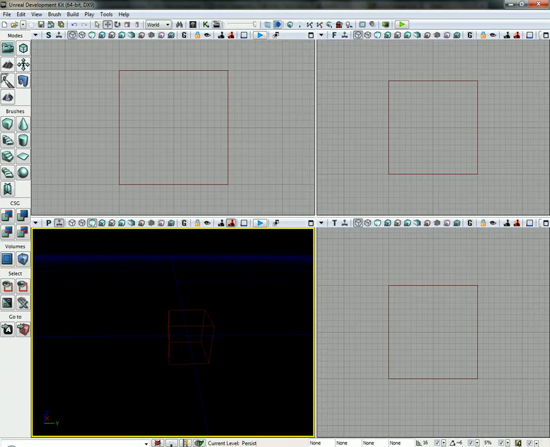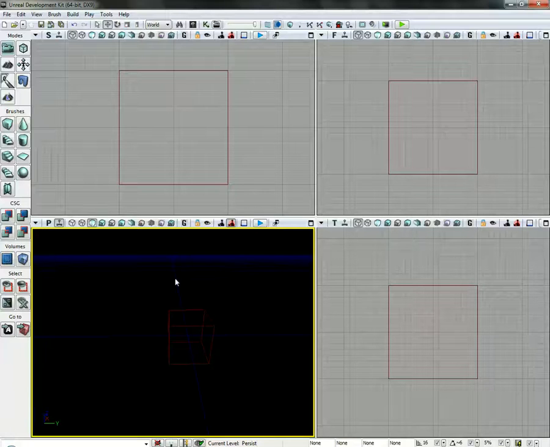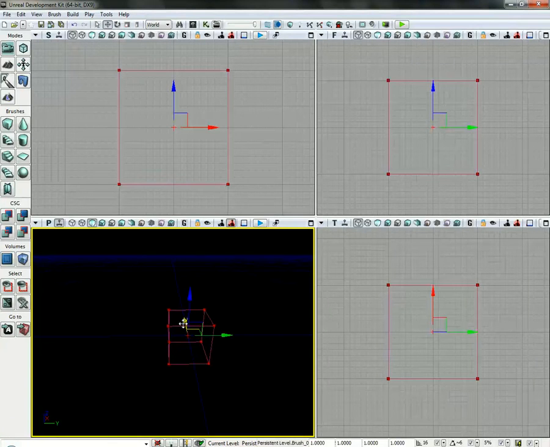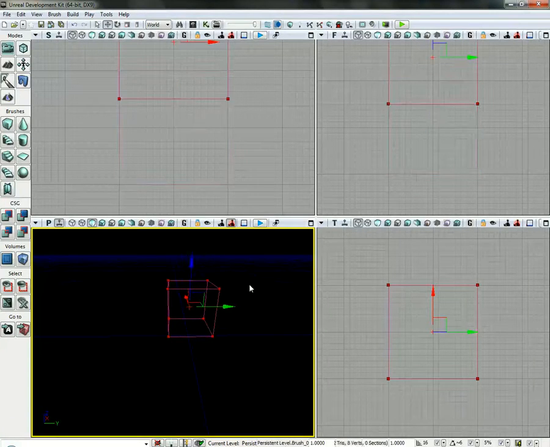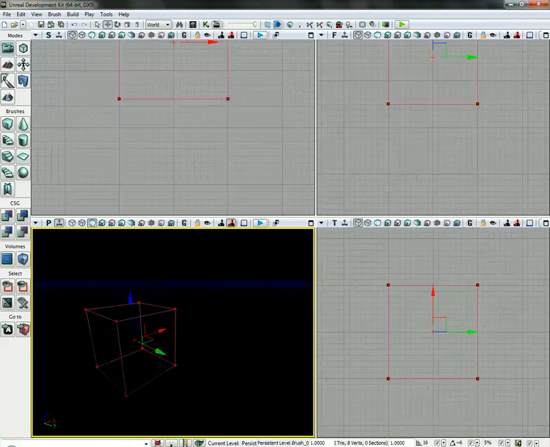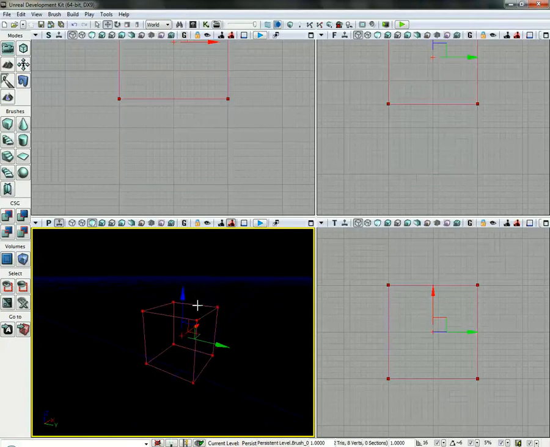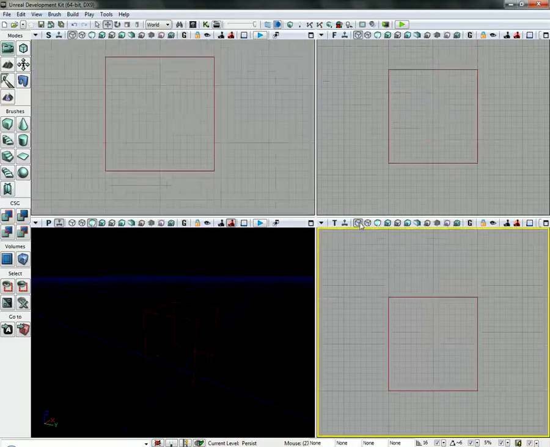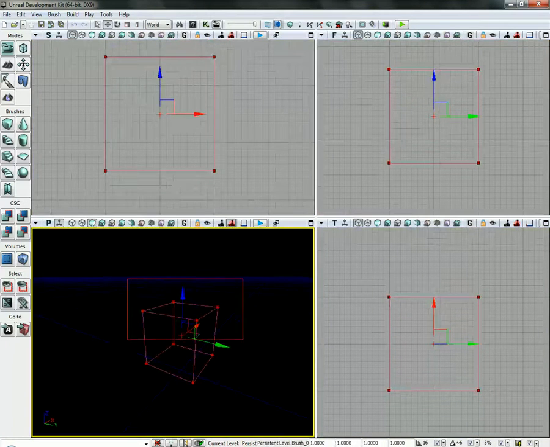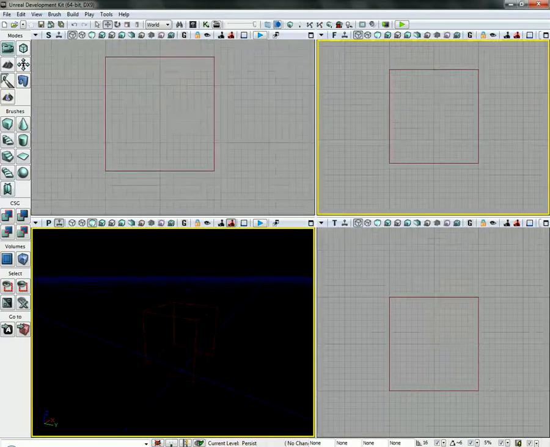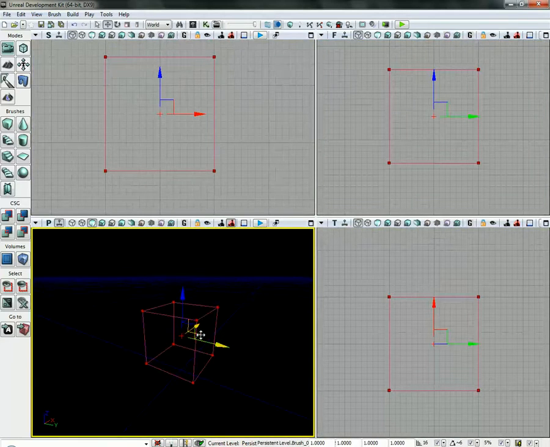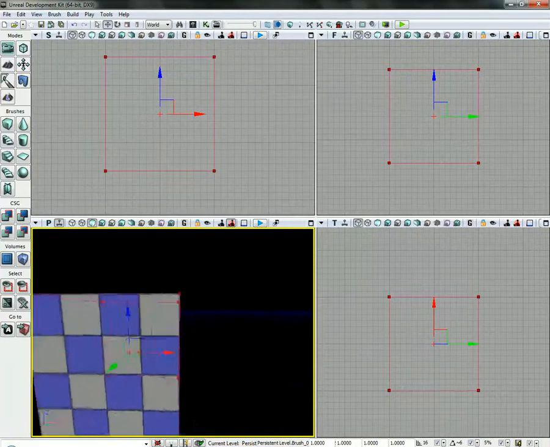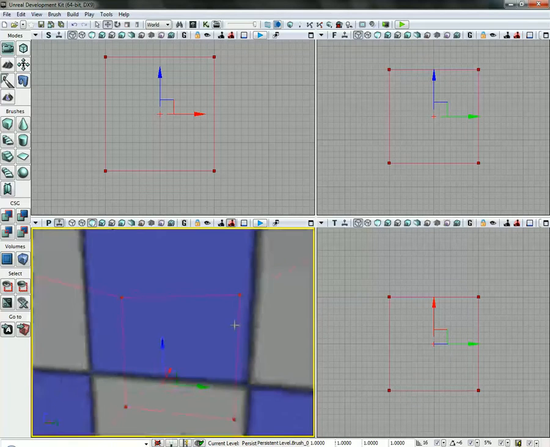Another big advantage that UDK has over Unity is blocking out levels. UDK has something built in called BSP. Basically, it's just blocks that let you quickly create levels. So, let's say I want to just quickly block out a room here. I would take this brush, create the walls, and then I can go inside.